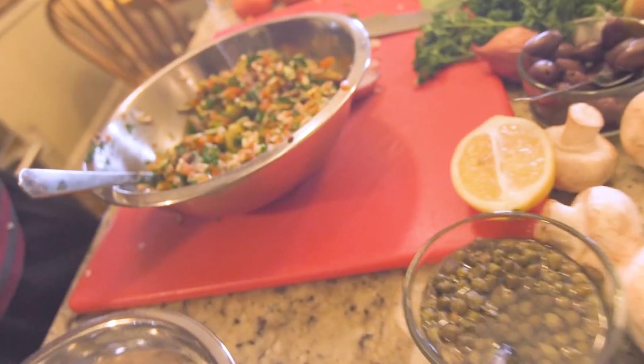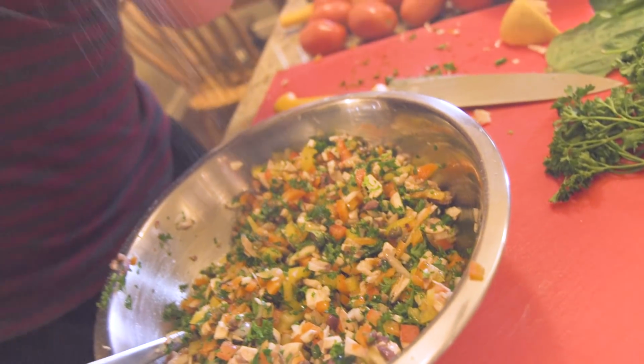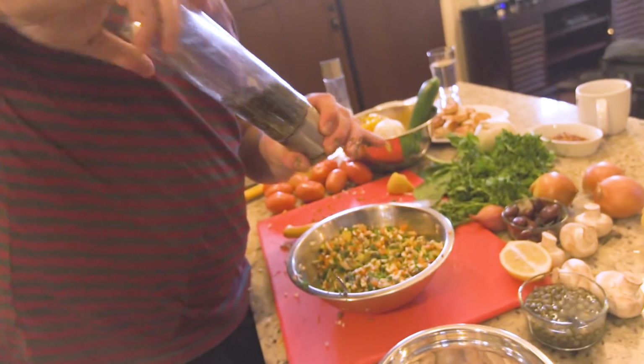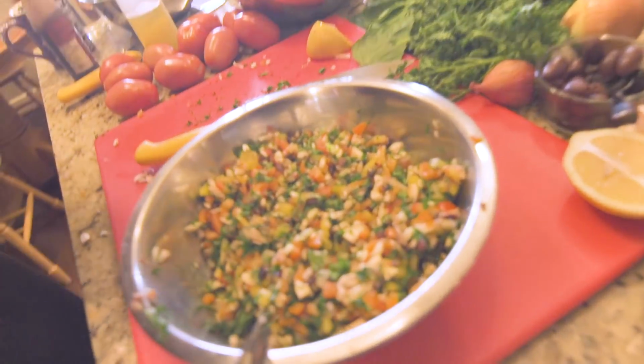Okay, a little more lemon in there. A little more salt, fresh pepper, and then we're gonna throw that in the fridge, and we'll clean up our board a little bit and smoke some more pot. Okay.